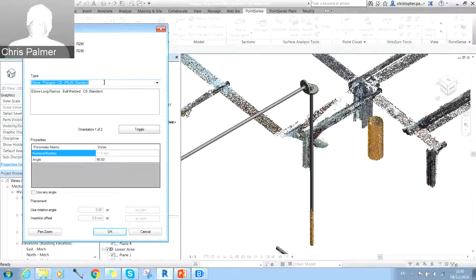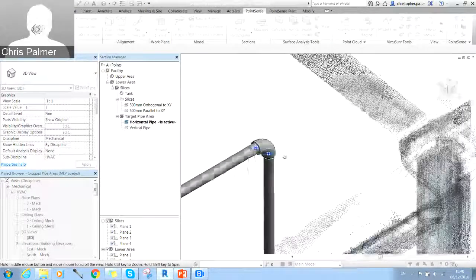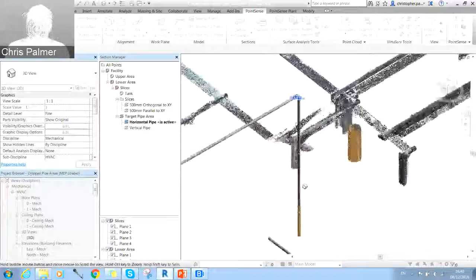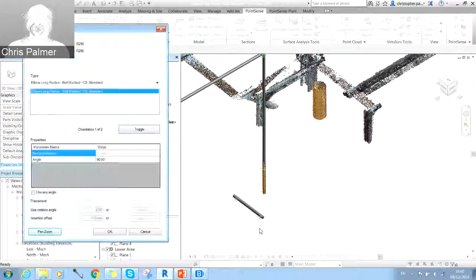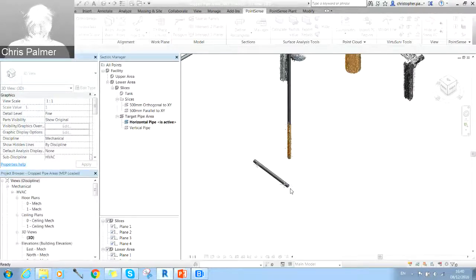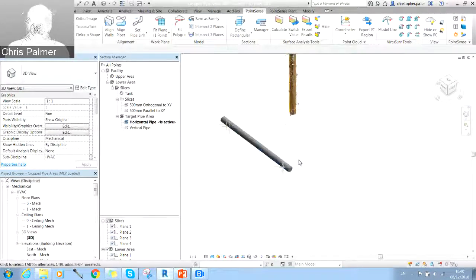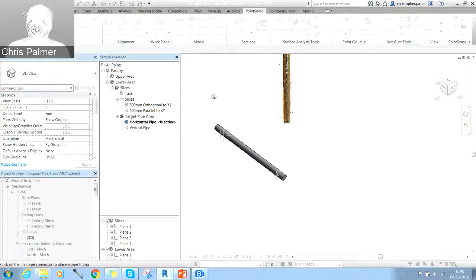Okay, so you can see it's putting an elbow in, or maybe we put something like that in, which will give us a little bit of a better representation. But you can see how it's joined that there now. So happy with that. Okay, last one I'm going to do then, before we move on to the next part, is put one more in here to show how we would join this using the align pipes tool. So go now and place a pipe fitting.